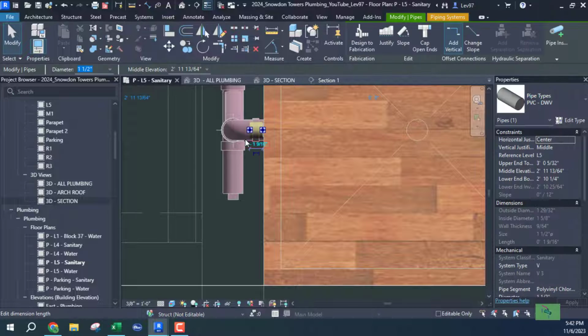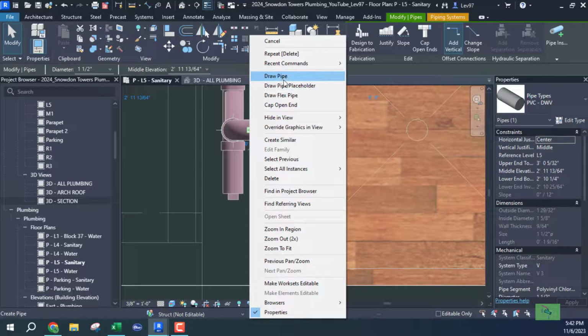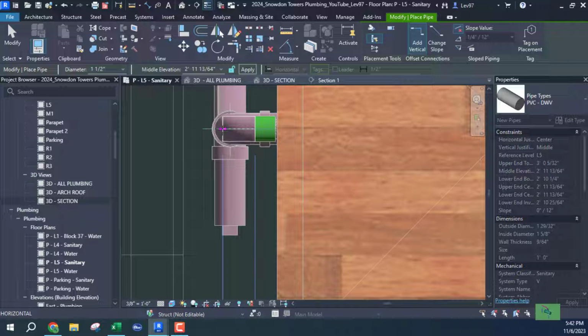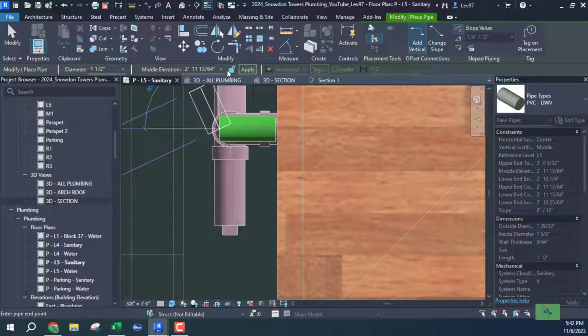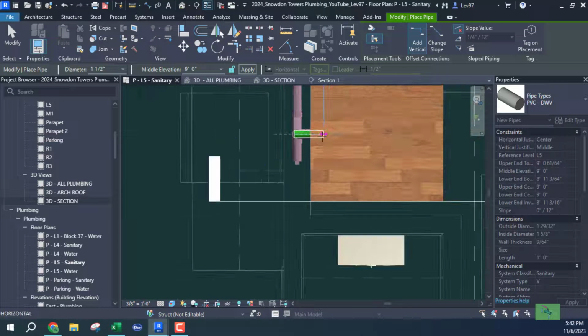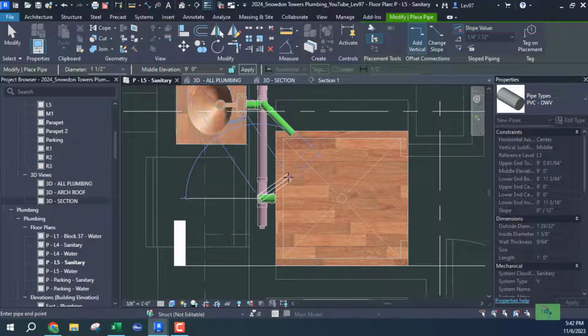So we come back out. So I'm gonna change the angle. I'm gonna go north. Let's say north. What's that? Northeast. Let's go here. And we change the elevation to 9. And we go up. Let's go up this way.